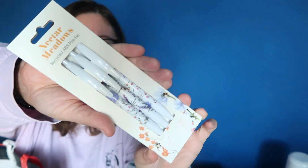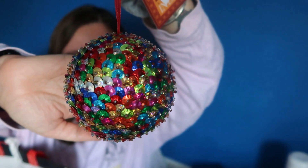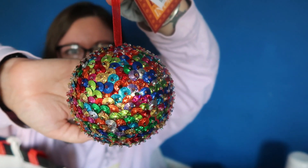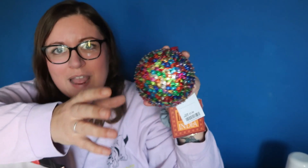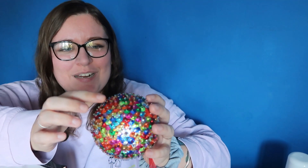I grabbed a pack of pens — just because I thought they were sweet. Little nature-themed flower pens. And if you have someone in your life who loves stationery, you could do like a little stationery hamper. I then got a few decorations. This one was £3.99 and it was the only one they had — I wish they had more. It doesn't fit my normal traditional theme but I really really liked this bauble. It's stuffed with colourful sequins and once you have your lights on the tree it's going to reflect the colours off really nicely. It feels really nice too — all bumpy because it's got little beads and sequins.